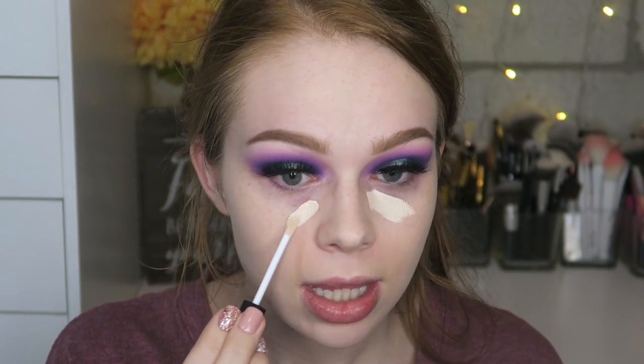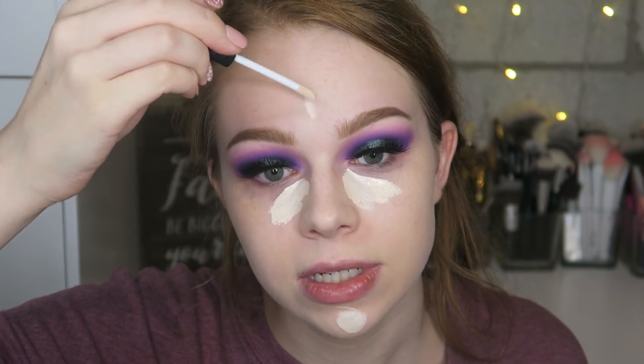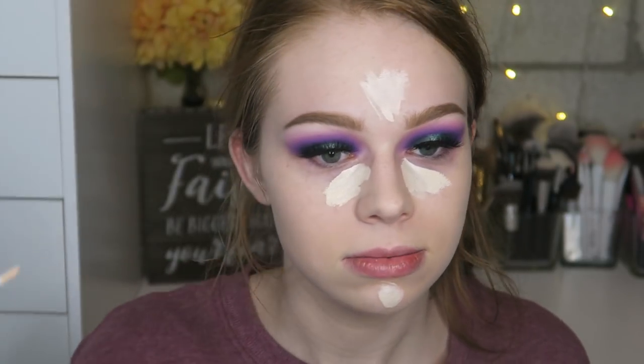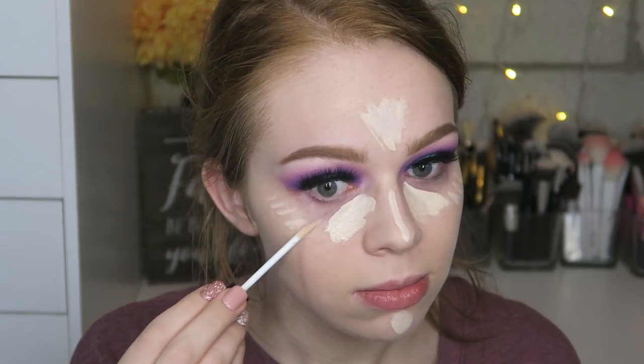Okay, that's amazing, because I have said so many times that it is so hard to find a drugstore concealer that's light enough for me. Like, I cannot just walk in the drugstore and find a light enough concealer. It just doesn't happen. So, man, you guys living in the UK with easy access to this product, I'm jealous. That is very light. And I've heard a lot of people rave about this concealer as well, like some pretty famous makeup artists. So I'm excited about it.